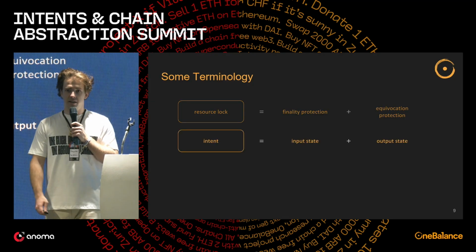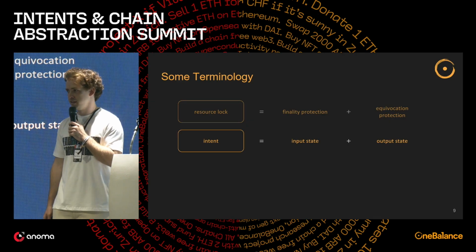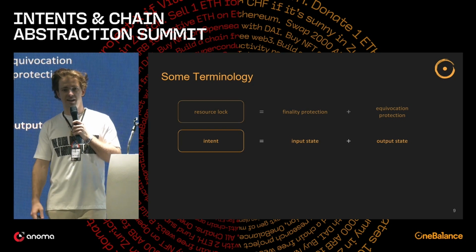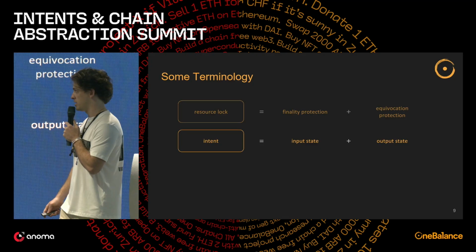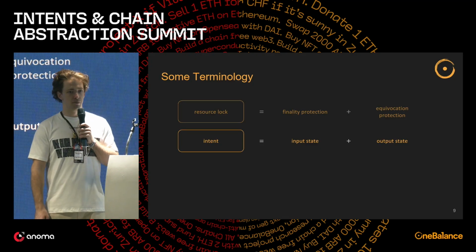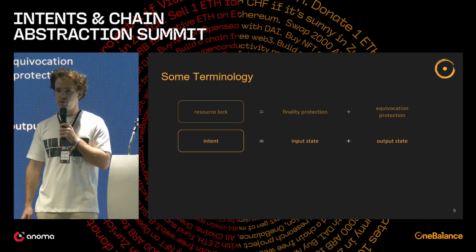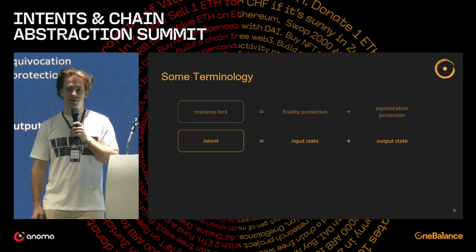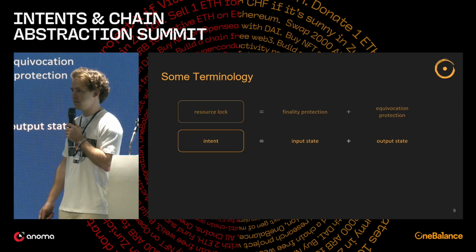Then what is an intent? At least the definition that I want to share with you guys, and maybe the Anoma people will bonk me over the head later today over any of these definitions because they're much more rigorous than I am. An intent is just input state and output state. So you input something into a request, and then you define what the output of that request is. You have your intention, as opposed to a transaction that defines the input request and the execution.